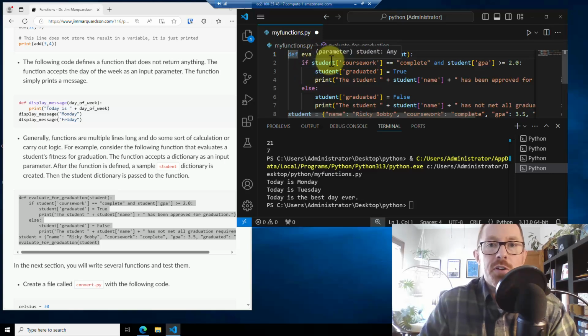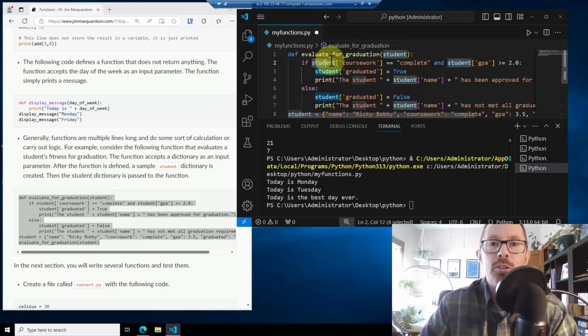We're defining a function called evaluate student for graduation, and we're taking some kind of student variable here. Looking at the way we're accessing the student variable inside the function, I see student, bracket, and then a string, which makes me think this is a dictionary.